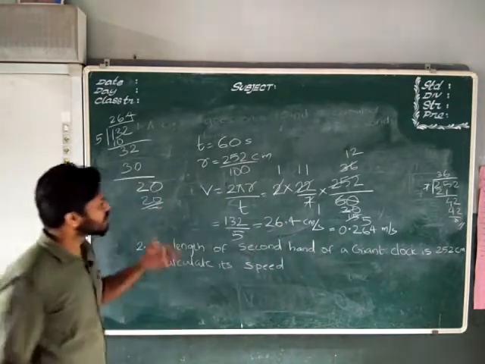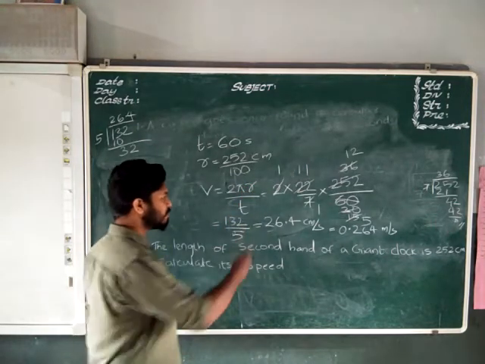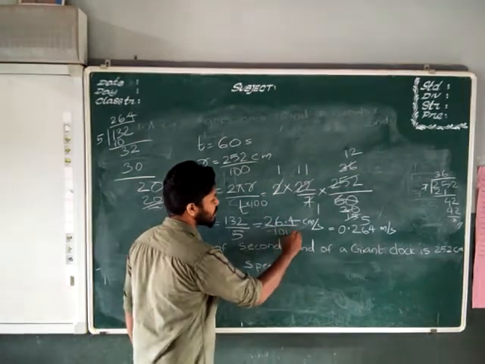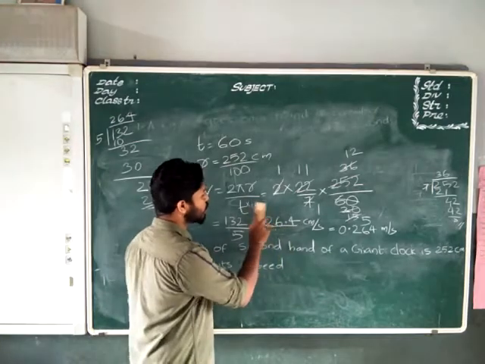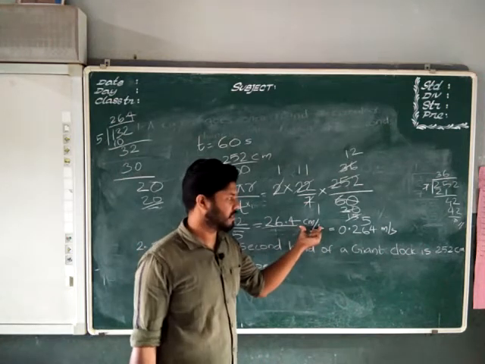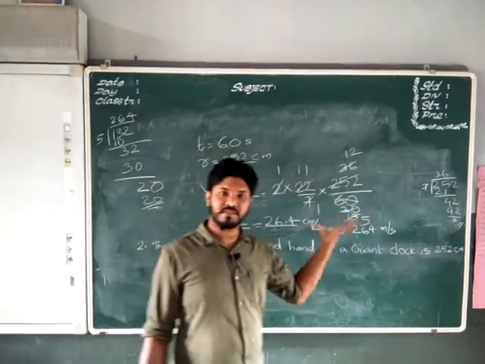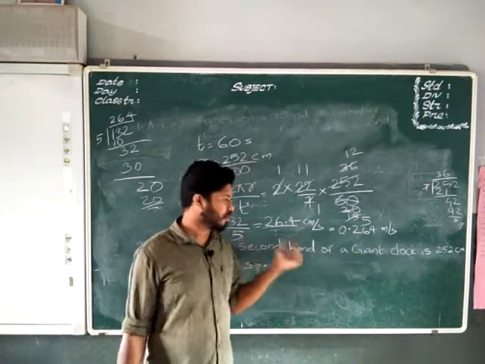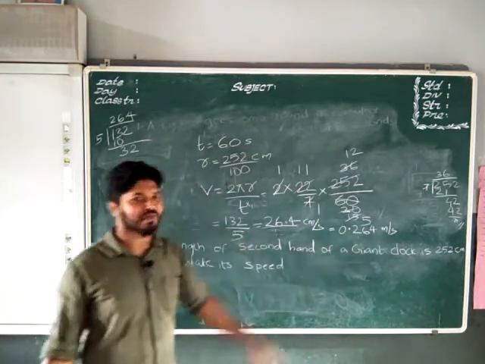That's enough, because our equation is very straightforward. Here R is given, we can divide it by 100 here itself. That is 26.4 divided by 100, which gives us 0.264 meter per second. If you get 26.4, you have to write centimeter per second. If you get 0.264, it will be in meter per second. Both answers are correct, but you can't write 26.4 meter per second. You have to write 26.4 centimeter per second itself. Then your answer will be correct.